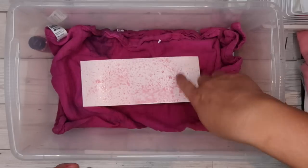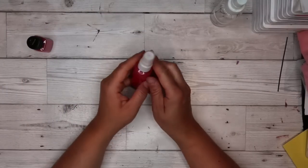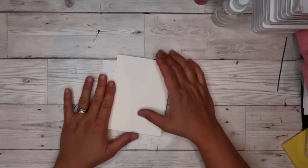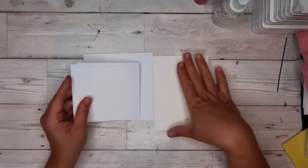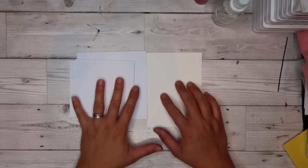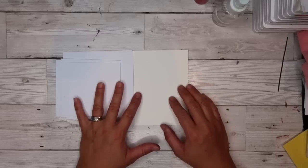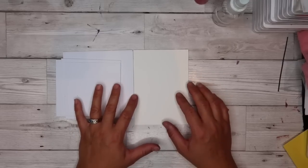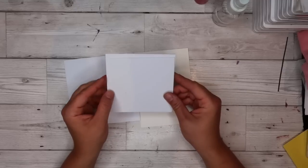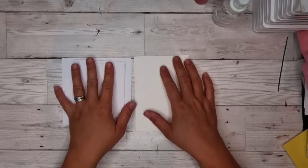Now we've got our sample done and the spray inside the nozzle to prevent clogging. For a more subtle spray use a neutral color or less mica powder for less pigment. For cardstock, you can use either watercolor cardstock or regular cardstock - I like both, but I prefer watercolor card. When you spray it, it will always bleed and run really nicely, whereas the longer you leave plain cardstock to dry, the harder it is to get the colors to run and bleed.